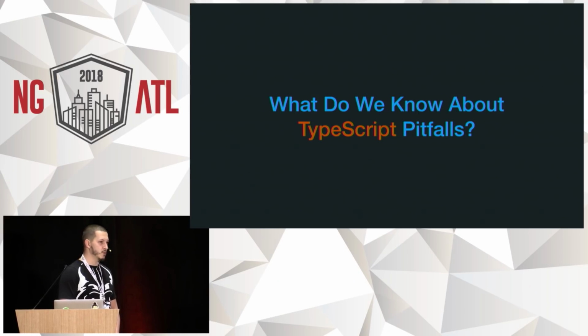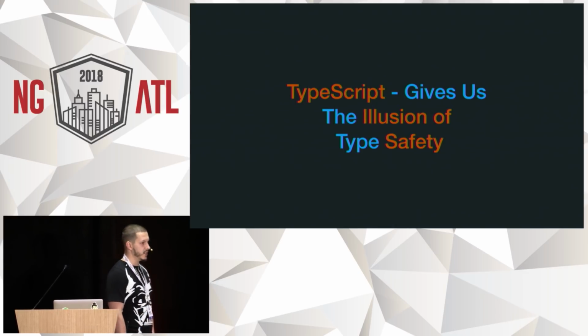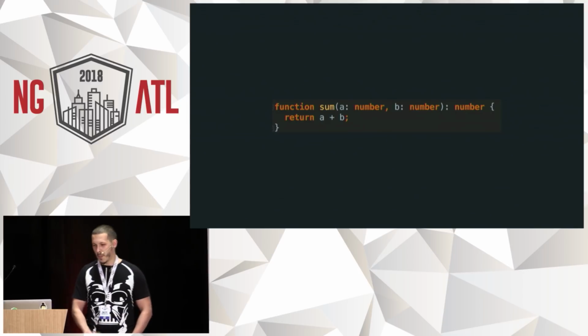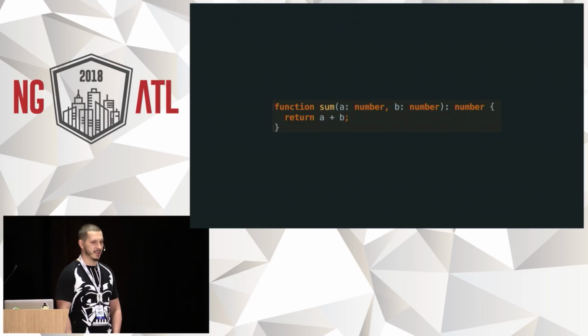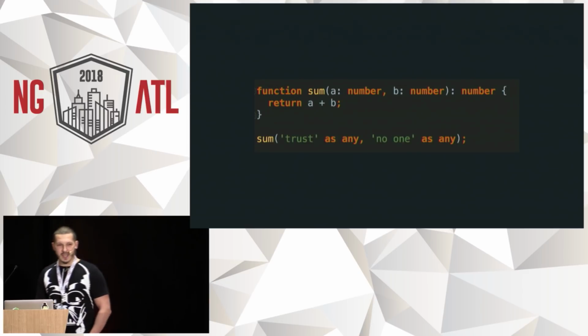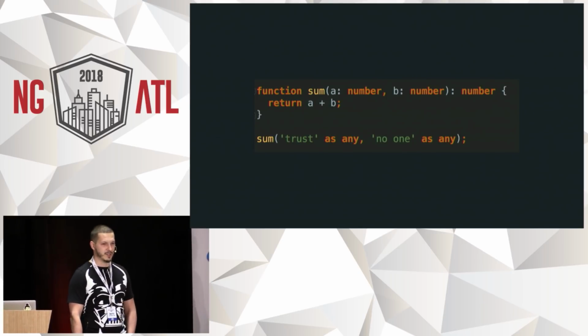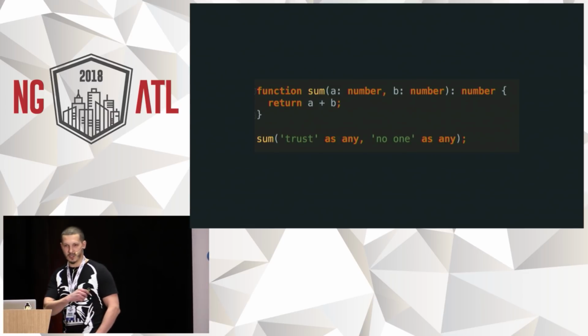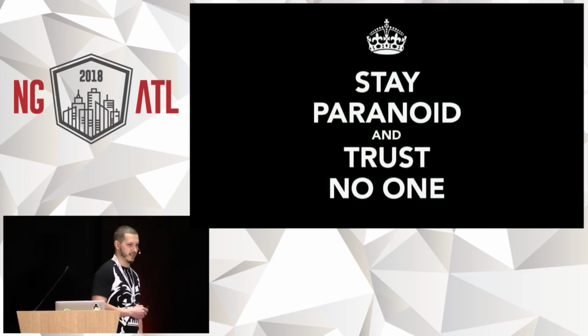The idea is that TypeScript should give us some kind of type safety, some kind of insurance. But what is really happening is that TypeScript gives us an illusion of type safety. Perfect code passes all checks, strict mode is on, all types are there, all good. But some of you may have team members who are tired of all these types in TypeScript and all this hard-to-learn stuff, and just use it in a way it's not supposed to be used. But it's fine for TypeScript, it will work, it will compile. So, takeaway number 2: stay paranoid and trust no one.